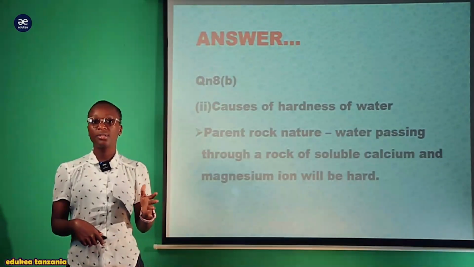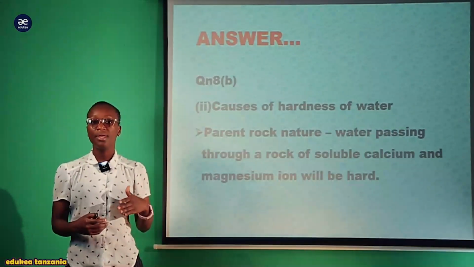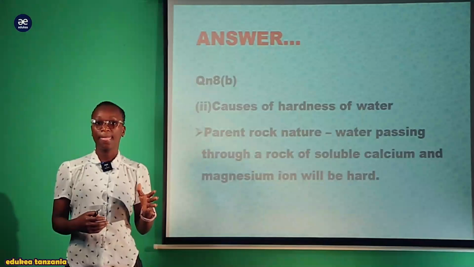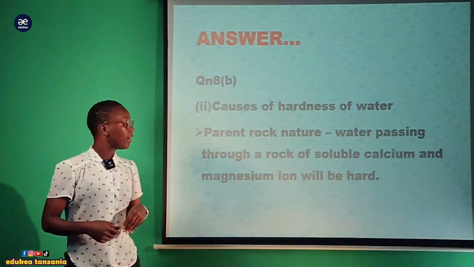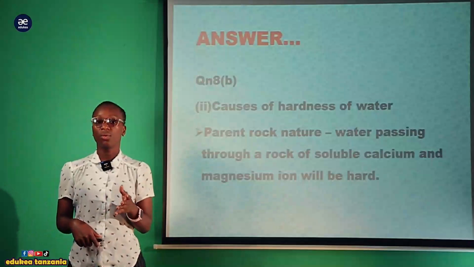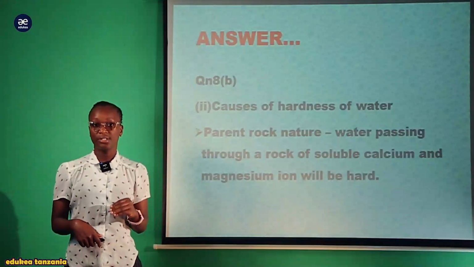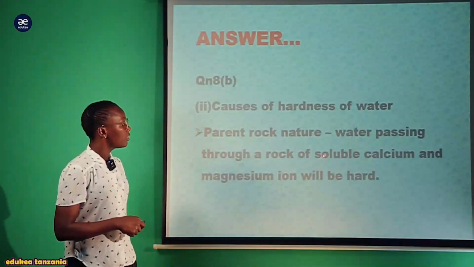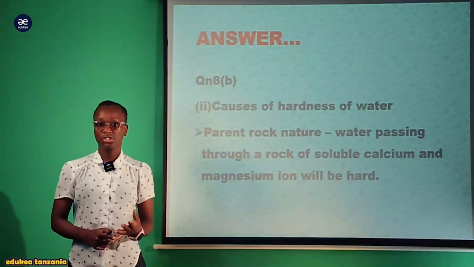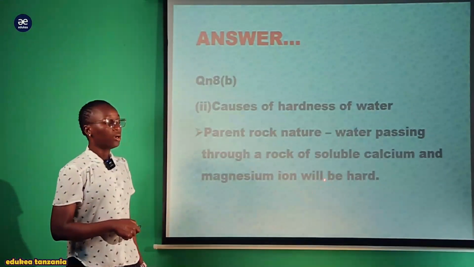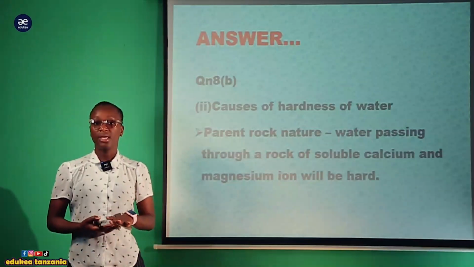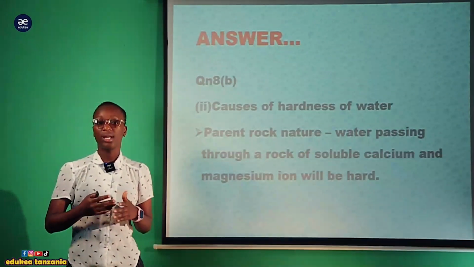If it is temporary, it means there will be maybe the element of calcium, with chloride present, but if it is permanent, it means we will have the nature of sulfate ions. So if this rock is made up of soluble calcium as well as sulfate, obviously we will get the water in the form of hardness, it will have that hardness.